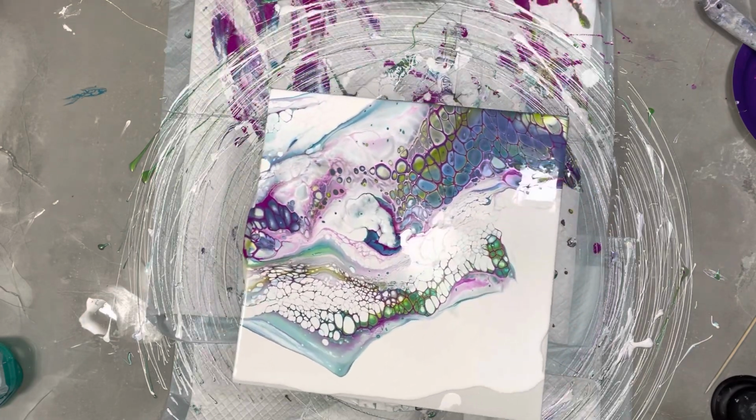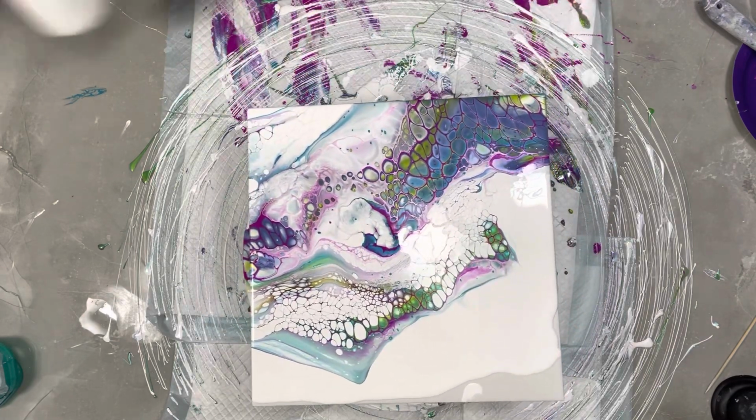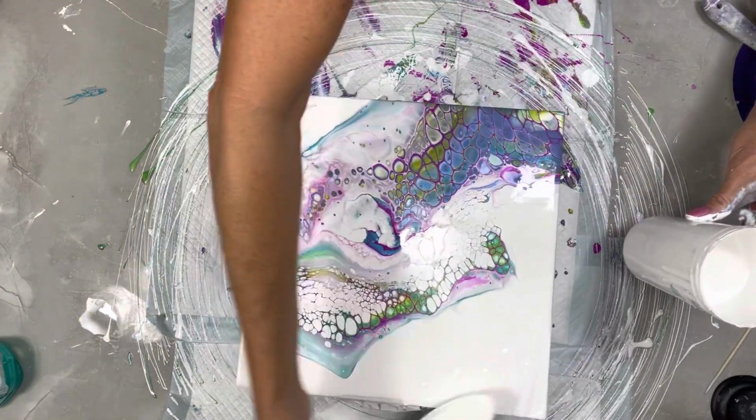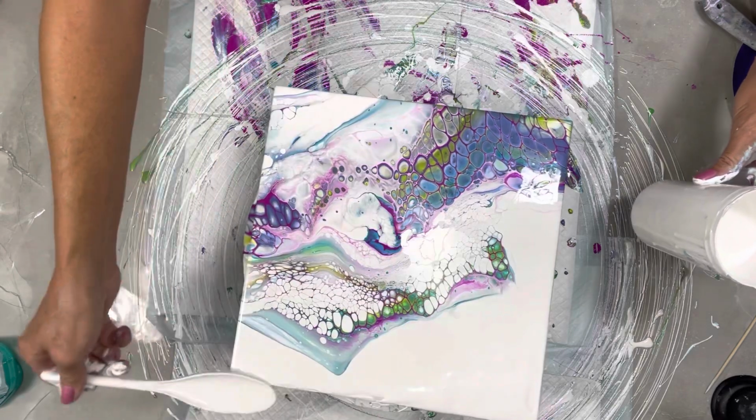All right, let me put some more paint on that one corner, just to let it slide around a little bit better.